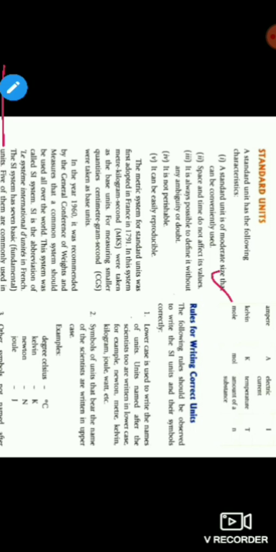Second thing, space and time do not affect its value. Suppose I take a scale from earth to moon, will the size of the scale change? No. If I take a weight of 1 kg from here to the moon, will the mass change? No. So it's very important that space and time do not affect it. If I keep that scale for 1 year, 2 years, will it change? No, it will not change. So space and time do not affect the particular thing.